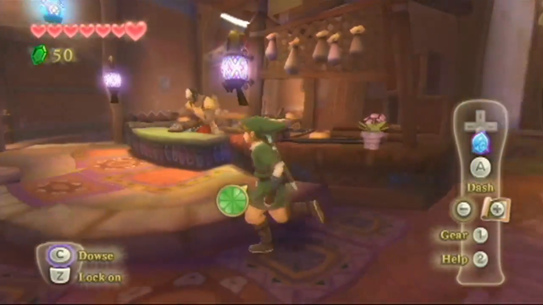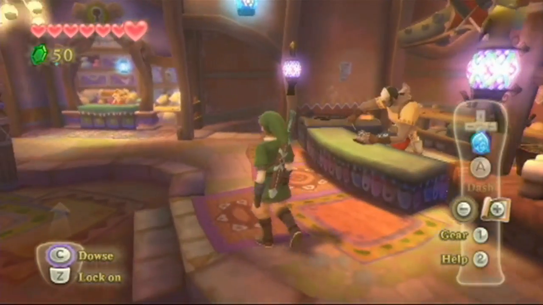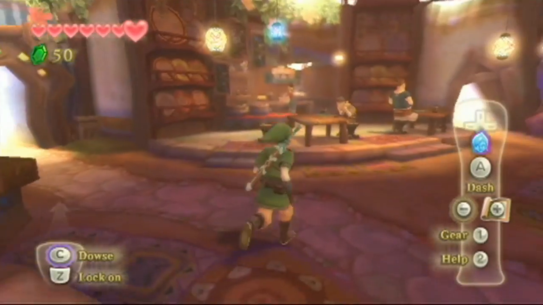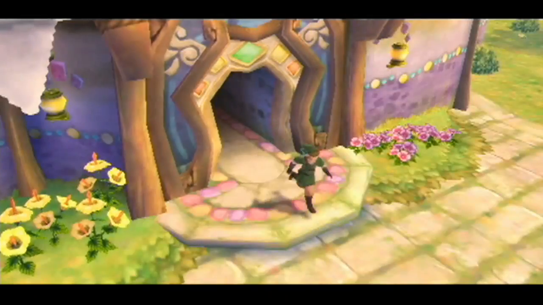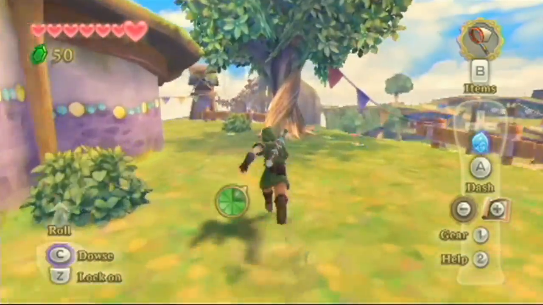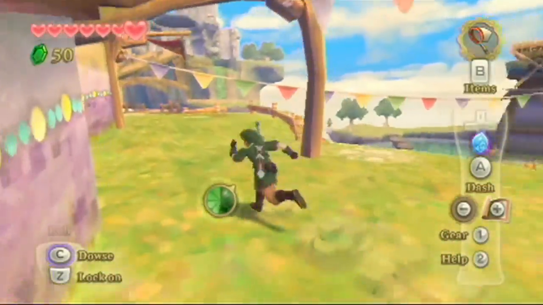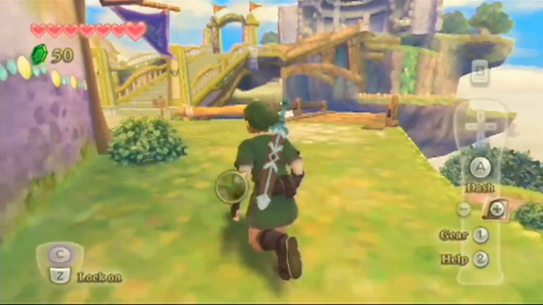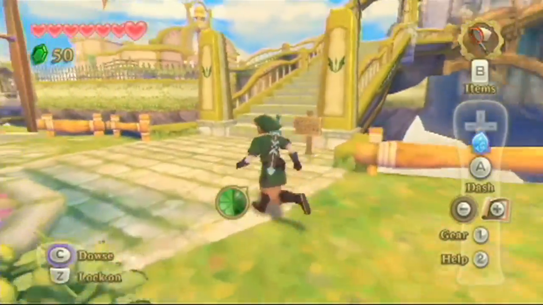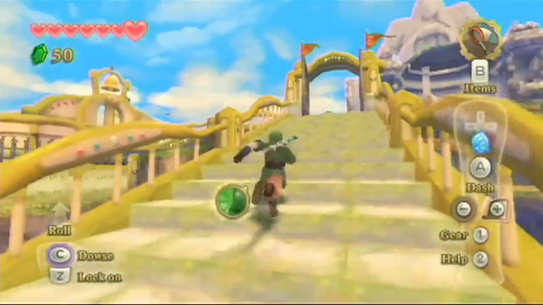I don't think I have anything that I can actually upgrade right now. Well, I have things I can upgrade, but I'm 99% sure that I do not have enough items to do it. So that's going to be all of that. And next up, while we're here, I may as well go put the next tablet in. Why not? Like I said, normally the way that I play is I go to the other islands and get the goddess cubes first and then come back to Skyloft.